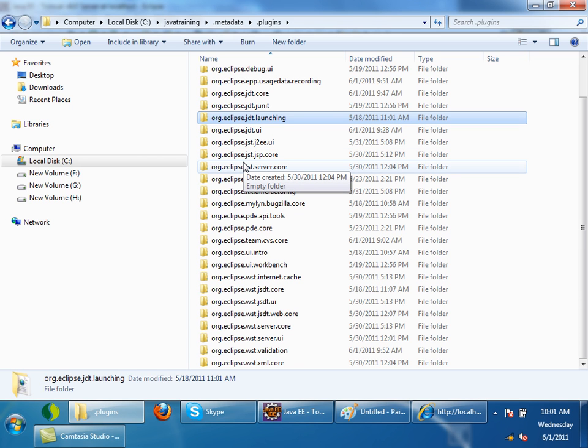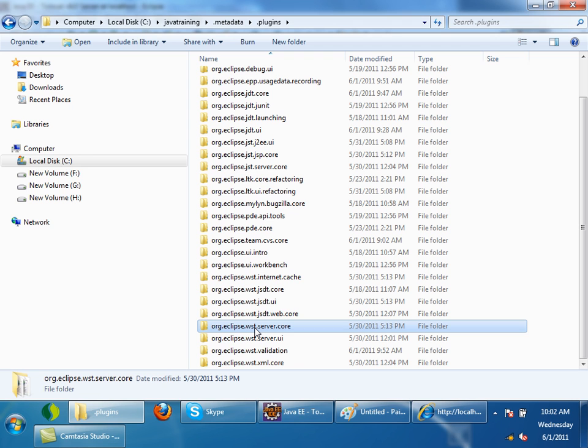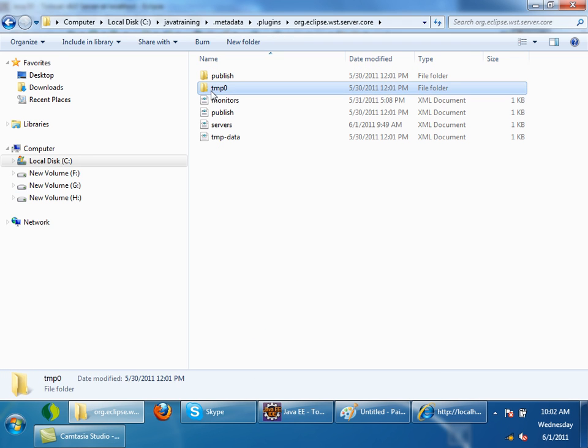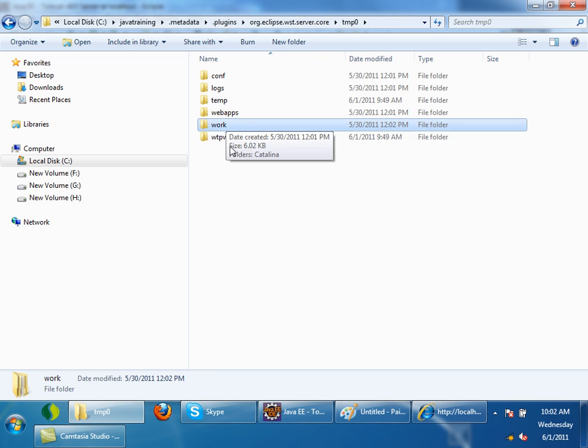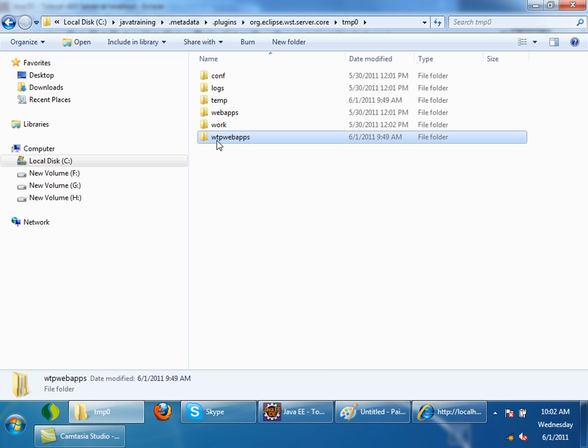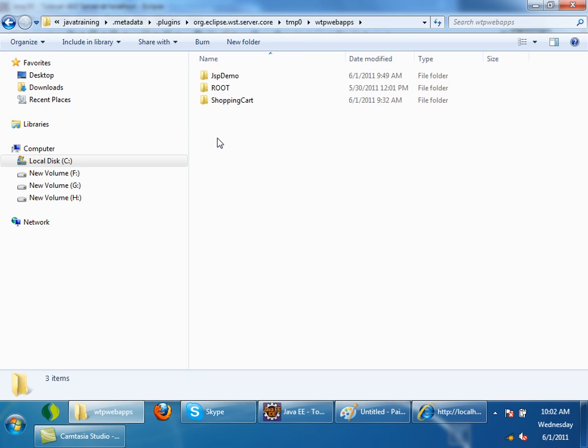And there is a folder, the fourth one from the bottom, org.eclipse.wst.server.core. I'll go inside it, and inside it there is tmp0, a temporary folder. Inside it, again I have a work folder, and I have wtpwebapps. Inside this folder you can see your application.